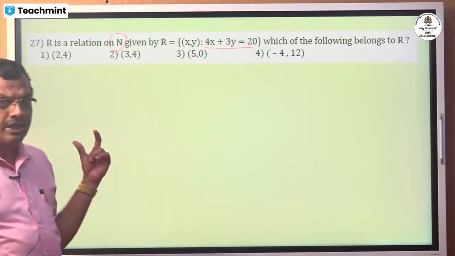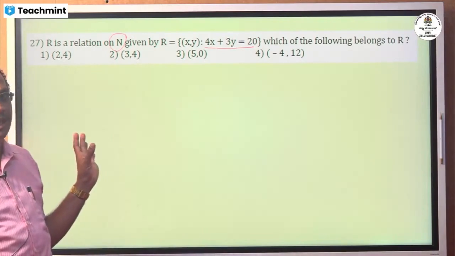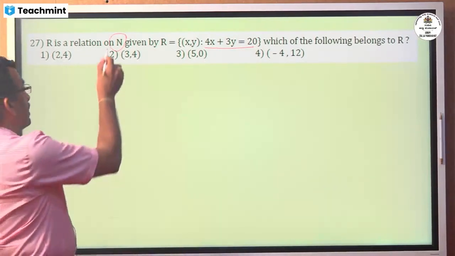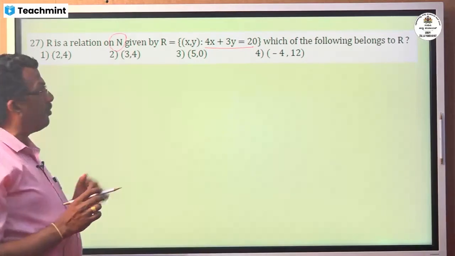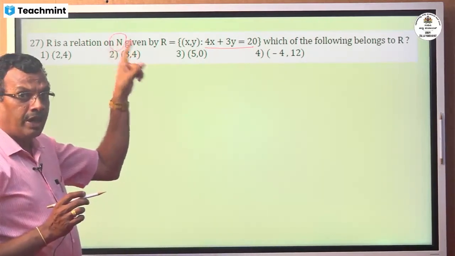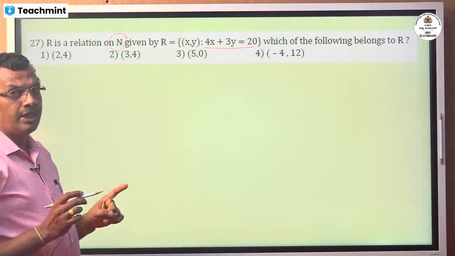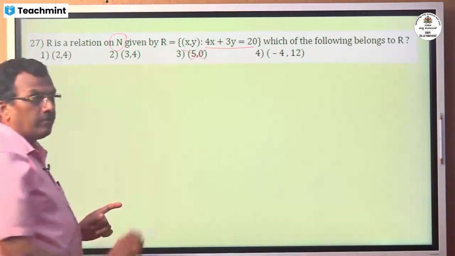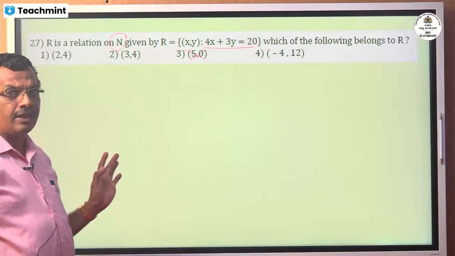When such a question is asked, these are very silly questions. First, you should know the logic correctly. The set is given as natural numbers. You know that natural numbers always start with 1, means 0 is not there. Here is an option where 0 is there. It is not possible to have. This can never be the answer.